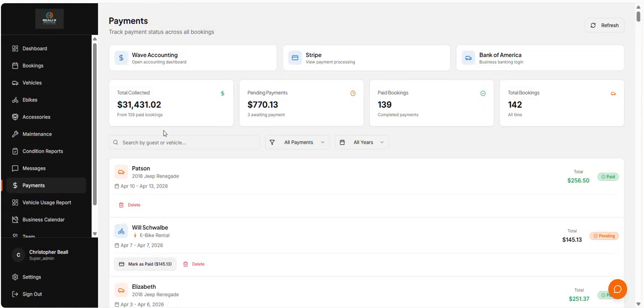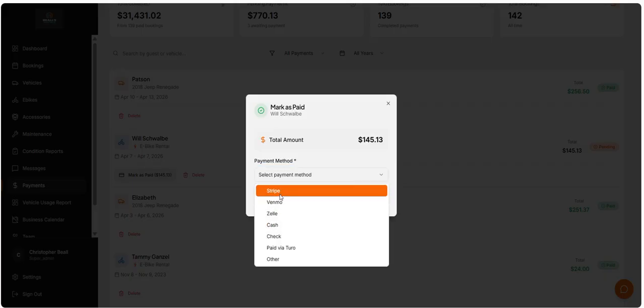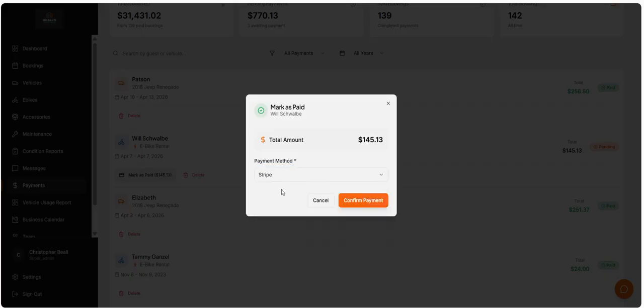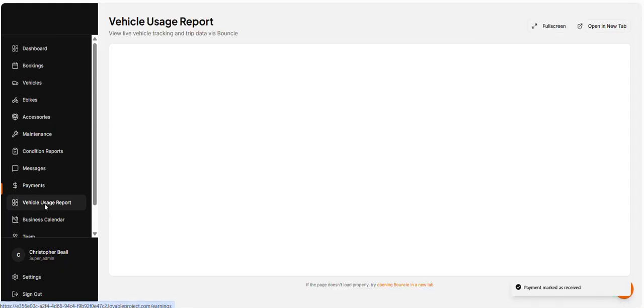You got the ability to track payments. So if you have an accounting software, we can link to that at the top. We use Stripe as the processing tool for this system, and then a tag directly into your bank of choice. So this just gives you the ability to look at all of your bookings across Turo or private and mark that they've been paid and just track the payments outside of your accounting system.